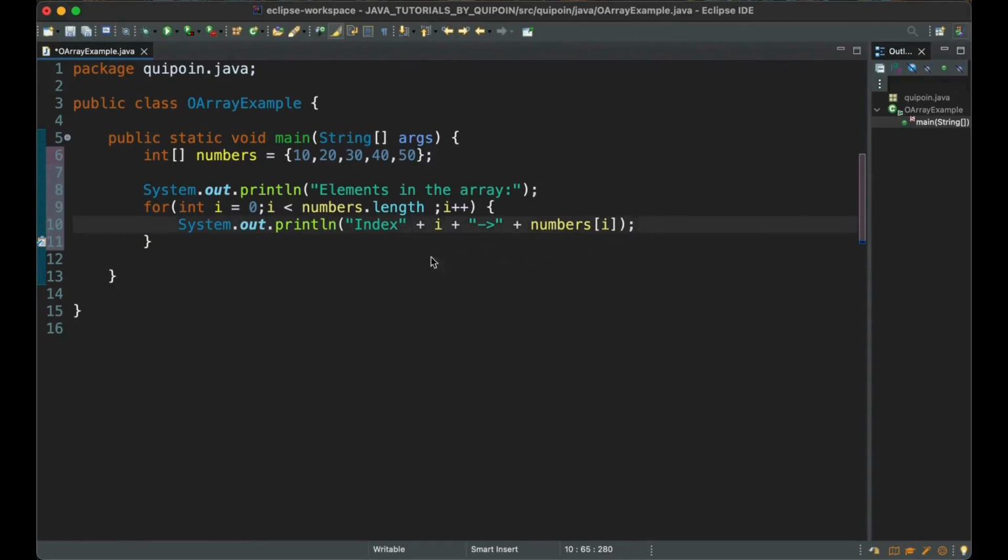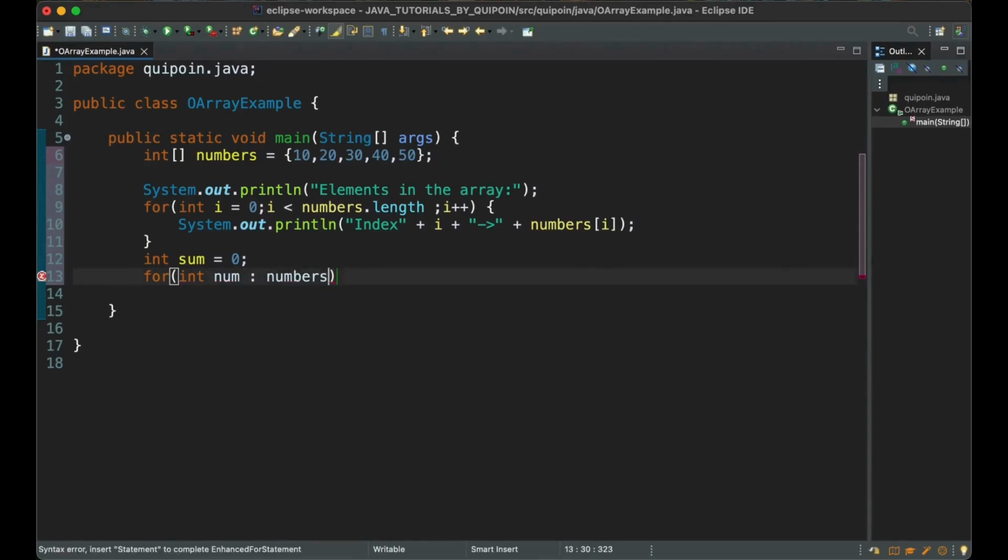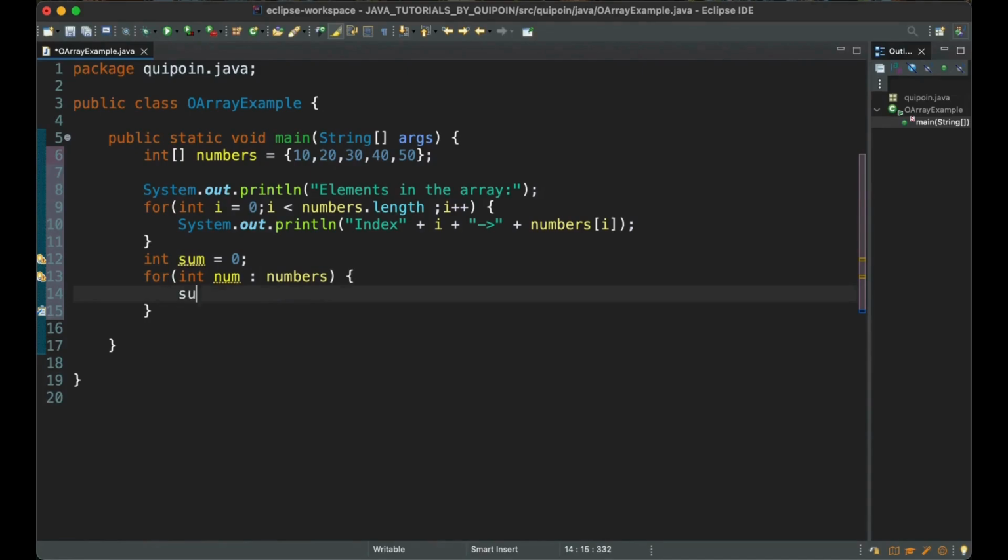Then we will calculate the sum of the elements by writing int sum is equal to 0, then semicolon, then we will run again a for loop and we will write int num, then we will write numbers and then we will end this with curly braces and sum plus equal to num.